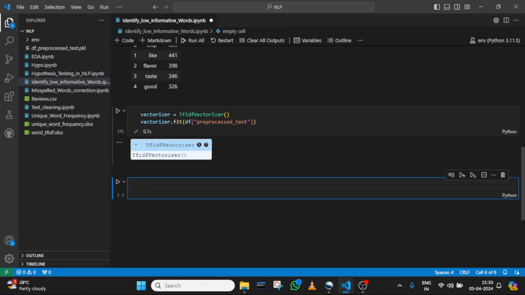Now I can get all the feature names from this vectorizer using the get feature names out method.